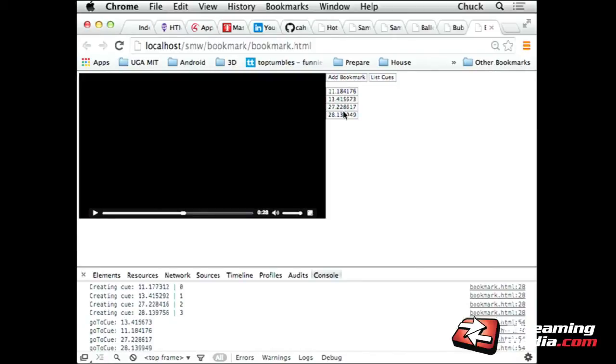You could embellish this however you wanted. Add notes to that, add special offers. I mean, it's endless. The neat thing about this too is now that I have all the cues in an array in JavaScript, writing this out as a text track is pretty easy to do. Okay, you just take those fields, you write them out. Or if I wanted to send it via AJAX up to a central repository, I could do that as well and save it for them for later purposes. So that when they bring this video back up, they could have all their bookmarks that they had put in there before. Okay?